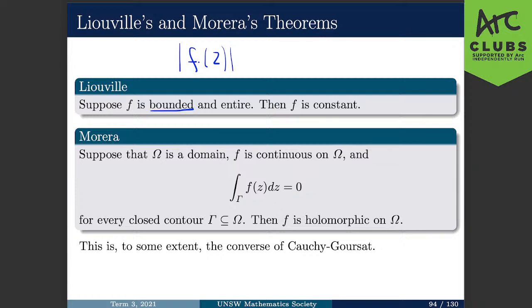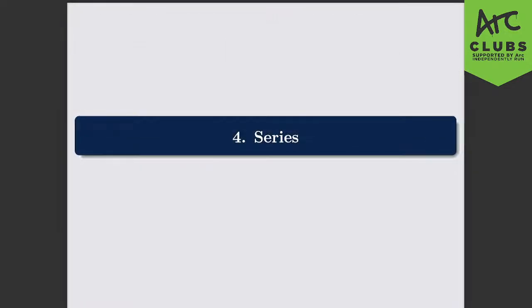Okay, and then secondly, this other theorem is saying that if f is continuous and this integral is 0 for every closed contour, then f is holomorphic on omega. So essentially, this is the converse of the Cauchy-Goursat, because Cauchy-Goursat says that if f is holomorphic on here, then for every closed contour, the integral will just be 0. So it's very clear this is just the converse. Practically, I don't think you're going to be using this theorem very much, mostly because you need to use every closed contour. I think that generally it's quite hard to write a proof involving every closed contour, so this is usually not very useful. But yeah, I guess it exists.